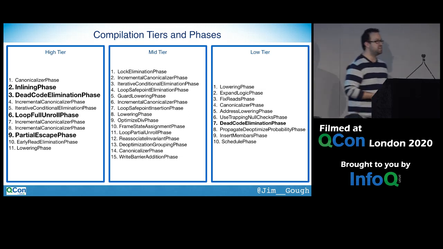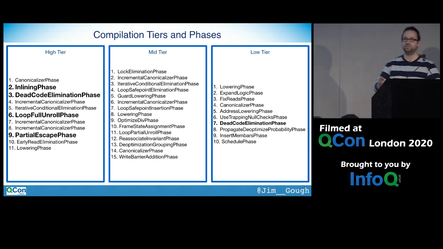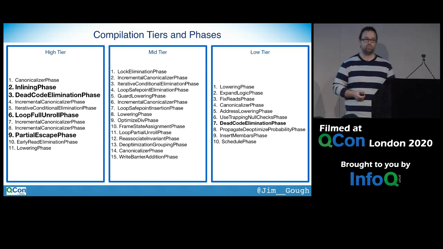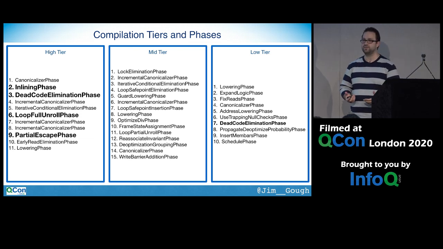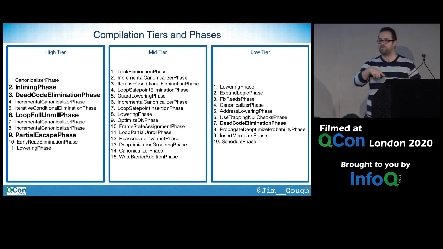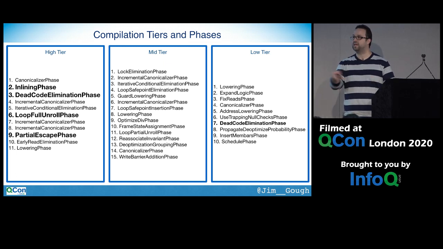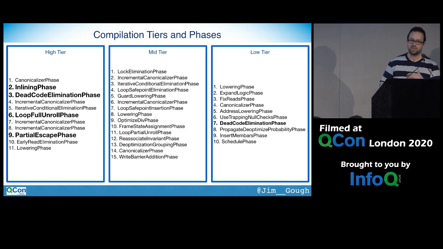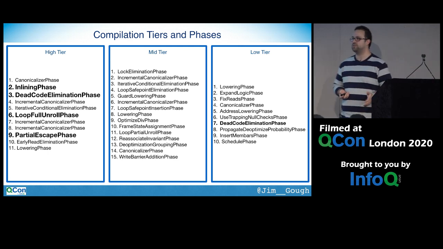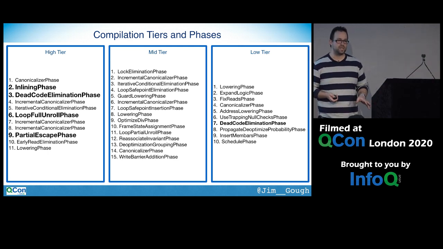So what do these phases look like? Well, I mentioned we have this high tier, mid tier, and low tier. You can actually go and step into those. We're going to focus on the high tier. One of the things that I'm planning to write is an exploration in more detail into each of these phases, actually stepping through some of the graphs that you can see. I will show you the graph that came out of the application when we go back out of this. So we've looked at inlining. There are a couple of other optimizations that are worth knowing about, and we'll explore those now.